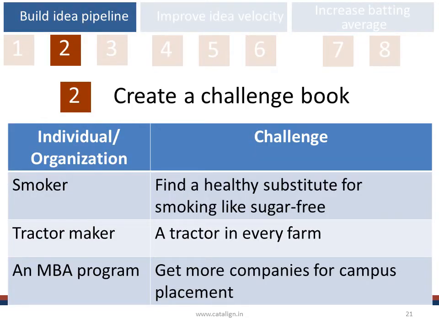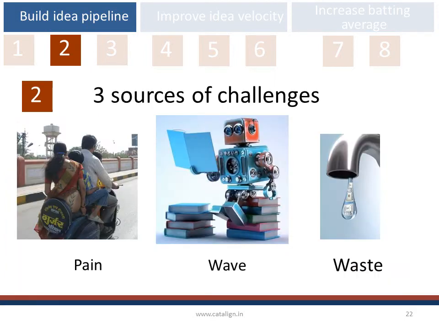Step 2 is create a challenge book. What's a challenge book? Let's look at a few examples. A smoker might say, find a healthy substitute for smoking, like sugar-free. That would be his challenge. A tractor manufacturer might say, how do we get a tractor in every farm? And an MBA program might say, get more companies for campus placement.